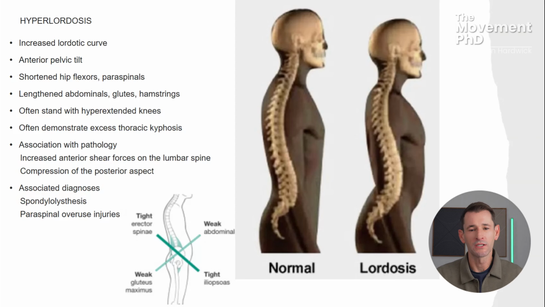You're going to see some shortness of those hip flexors, shortness of those paraspinals, those abdominal muscles, they're not doing their job. Because of that hyperlordosis of that lumbar spine, you're often going to see that thoracic spine in a hyperkyphosis. So those two things are going to be associated. You also see them standing in some hyperextension of the knees, and that's just because in that hyperlordotic posture, it puts that weight anterior to that knee joint, so it drives those knees into that hyperextended position. We'll talk about some of the associated pathologies and diagnoses in our next slide here.